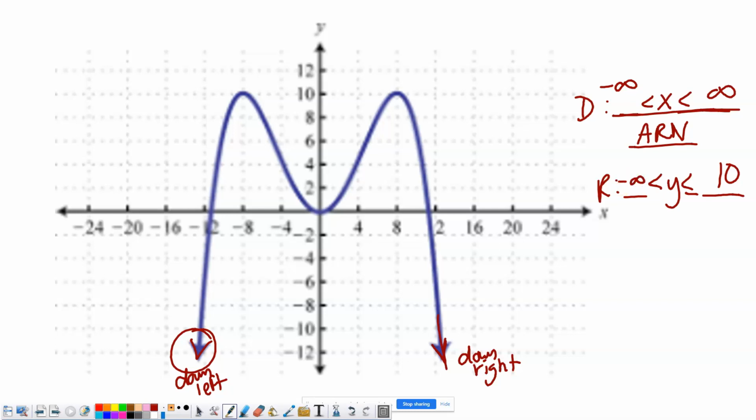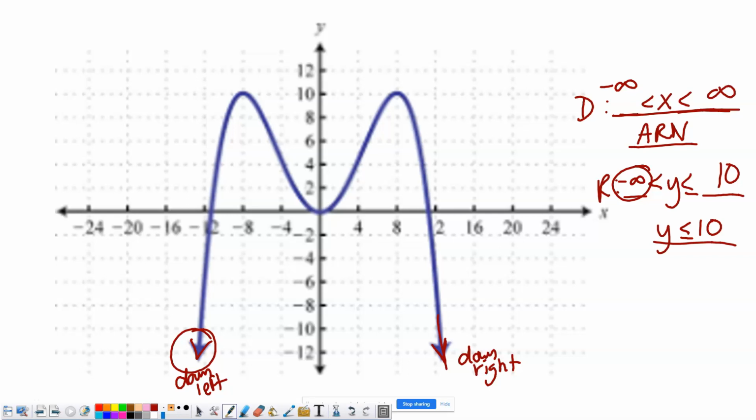So you can write your answer like this. But another way you can write it is you could just write this. That really means the same thing. Because there's no sense in saying y is less than 10 and greater than negative infinity, because that just means that it never stops going down, and so does this. y can be anything less than 10, so it never stops going down. So you could write it either way. That's fine. It doesn't really matter.